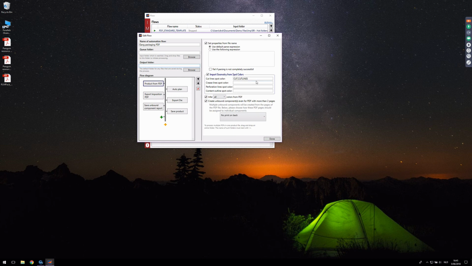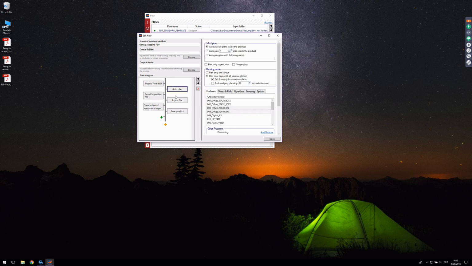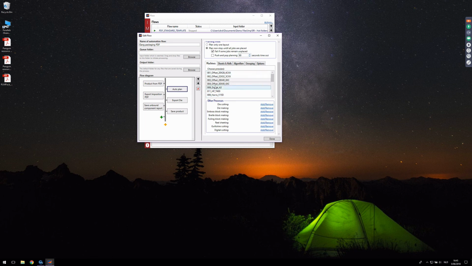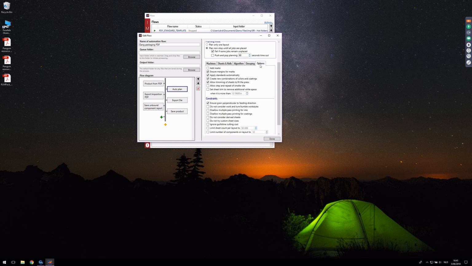And then you will remember this from Imp itself, the definition of what are the spot color names for cut lines, crease lines, and so on, inferring or detecting the colors from a PDF document. But if I go to Auto Plan, you'll also recognize the selection of devices that you want to use, the sizes, the algorithm, grouping, and options that we had in Imp itself.